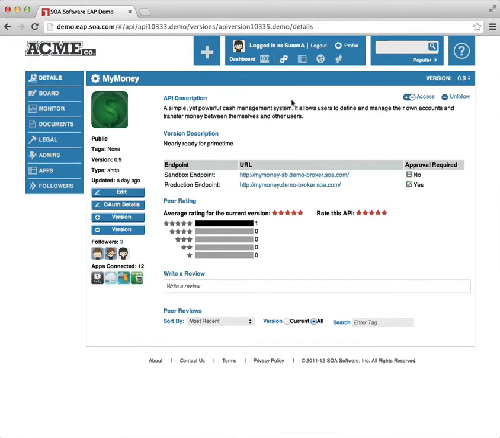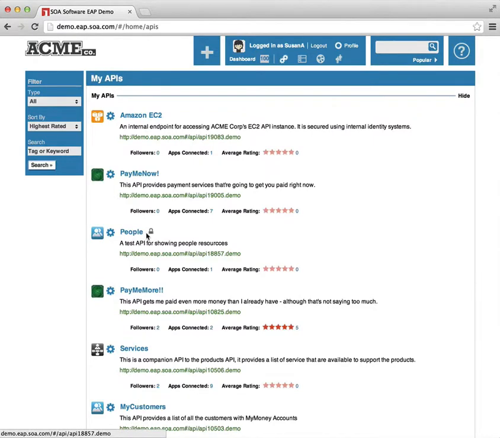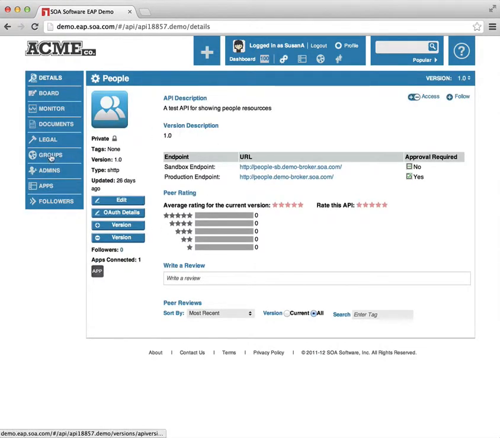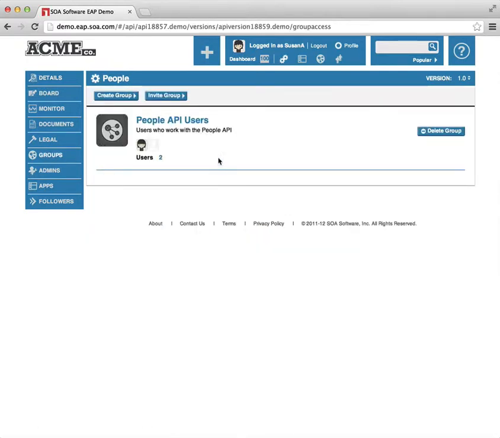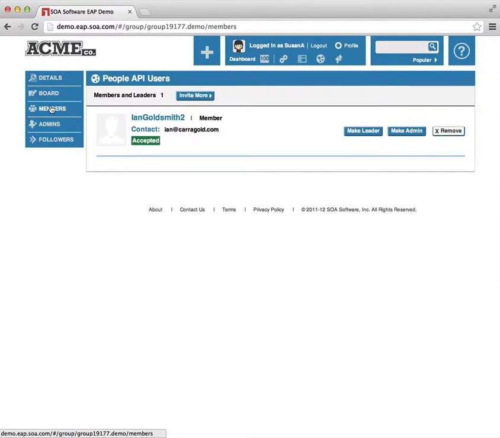One other thing I did want to highlight here was in a private API, so let's go find one. My people API is marked as private here. I get one additional administration item, which is the groups. So in groups, basically, I'm creating different groups or inviting existing groups of people who I want to work with in the context of this API. So the API won't be visible, it won't be published in the search index unless you happen to be in a group that is given access to it. In this case, there's one group, the people API users, and this group has one member, just me. In fact, me in a different context. I'm certainly not Susan right now, but one of my users has the ability and the right to see this API. And that's about it. The only people that have visibility are me as the administrator and this one user. So API privacy is a very powerful, very strong concept within the realm of the product.